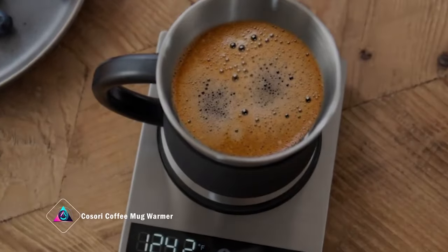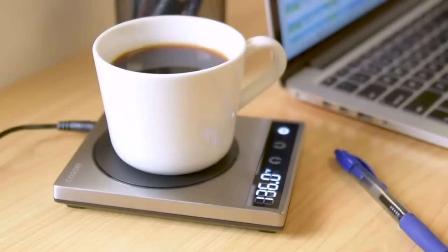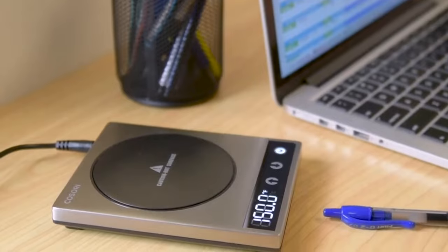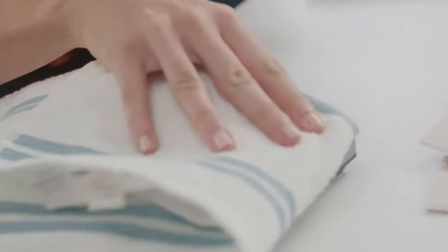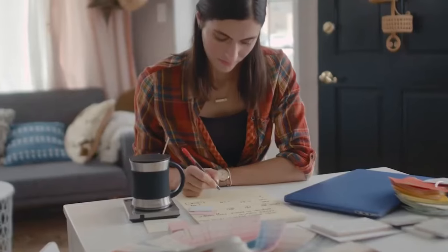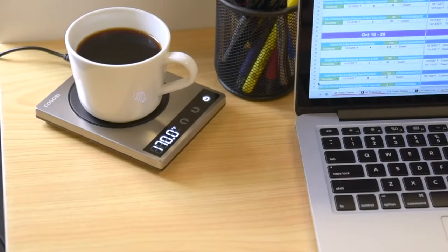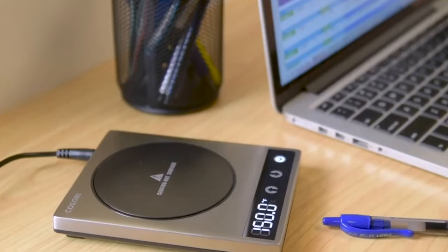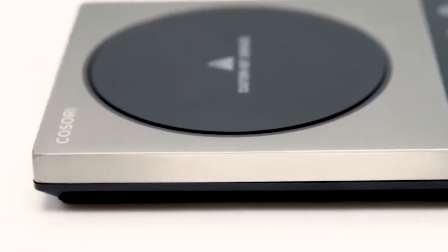For those who crave the luxury of enjoying hot tea and coffee throughout the day without the hassle of frequent trips to the microwave, the Kosori Coffee Mug Warmer is the perfect companion. This innovative device maintains your beverages at the ideal temperature, automatically activating when a cup is placed on it and seamlessly shutting off after 8 hours. With a waterproof surface to tackle spills and an aluminum alloy build for durability, the Kosori Mug Warmer ensures a worry-free experience. The incorporation of a PI heating film allows efficient heating, and you have the flexibility to customize the temperature using the built-in controls and digital display. This mug warmer is compatible with all heat-safe materials, including stainless steel, glass, ceramic mugs, and cups.